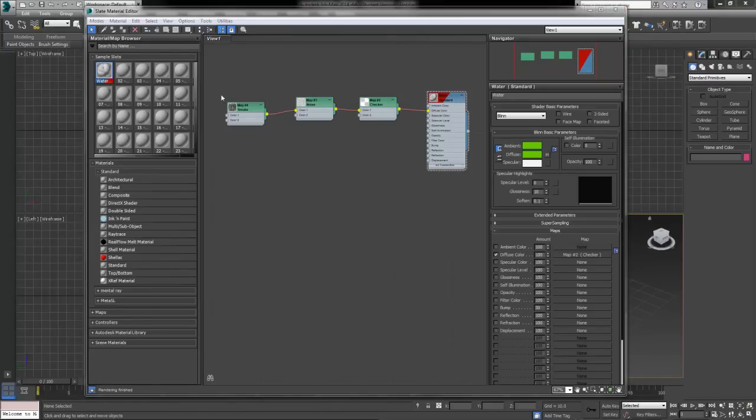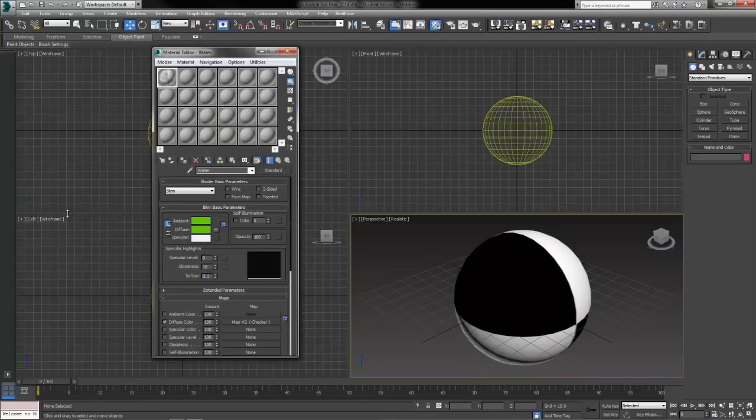And at about this point in time here, I think what we're going to do is switch back to that compact material editor and create a good old standard texture of some sort there, and then repeat the steps here in the Slate Material Editor so that everyone can get a good feel and a good understanding of how we go through the exact same process in these two different user interfaces. To get started, I'm going to go back up to my modes menu here, and we'll switch back over to the Compact Material Editor. And what I want to do is come up to my utilities menu here and just reset my material editor slots altogether so we start absolutely nice and fresh.